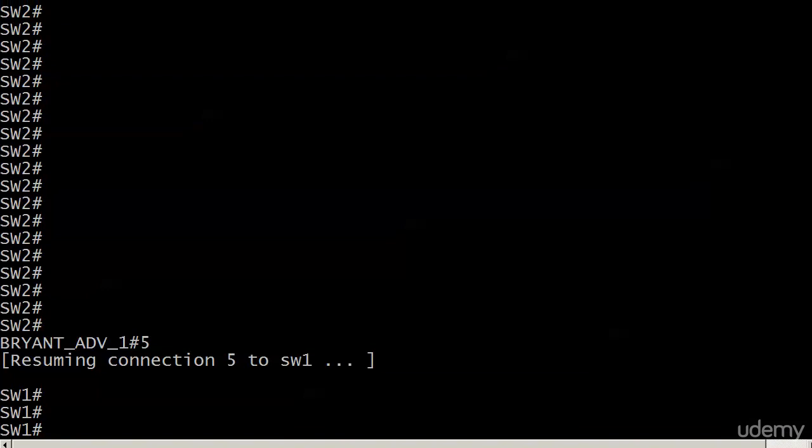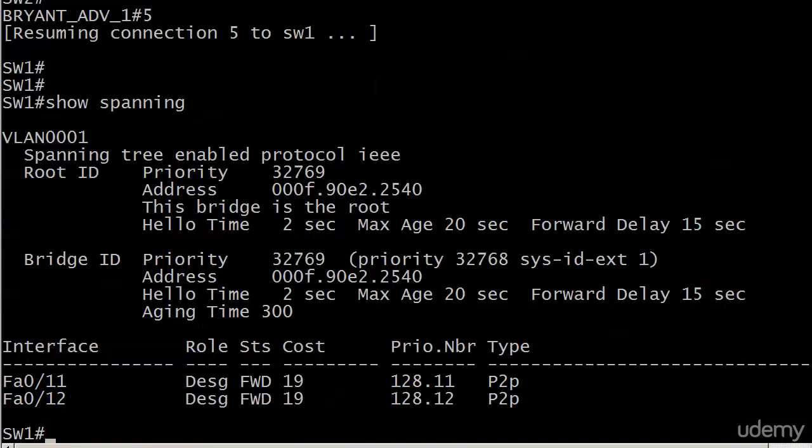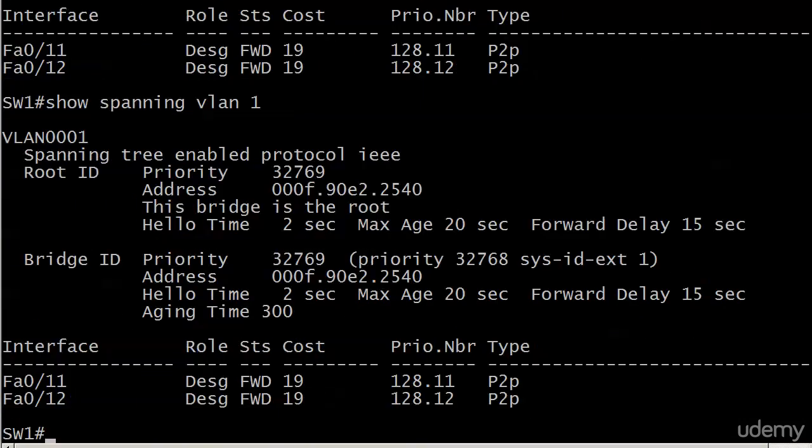Now let's go down to switch 1, and we'll just check that one first. If you run show spanning-tree by itself, by the way, it's going to give you information on every single VLAN on the switch. You might want that, then again you might not want it, so a really good idea is just to add that VLAN 1 at the end. Now we're on switch 1, and I did check the trunks before we started the lab, so switches are communicating, everything's fine there. There are 4 indicators, 4 tip-offs if you will, that we are on the root bridge for VLAN 1. One of them is extraordinarily obvious, the other 3 not so much.